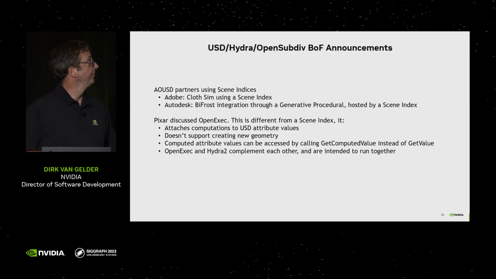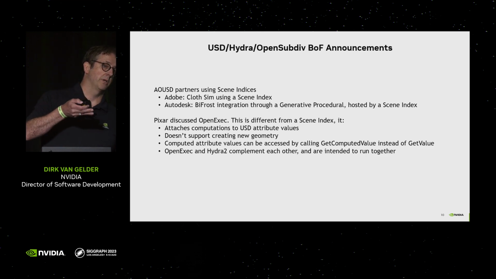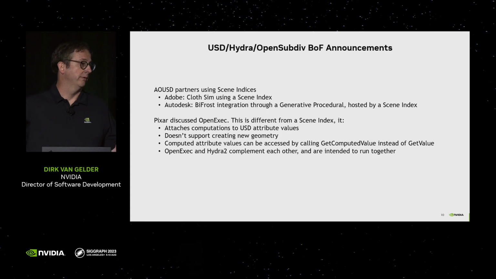I think we were also super excited to see the USD BOF that Pixar ran. Thanks to Florian for being the MC and bringing all this stuff forward so that we can see the advances coming from Pixar, but we can also see that Adobe has a cloth sim running as a scene index, and they showed that with their render delegate. We also saw that Autodesk has a Bifrost integration with it through Generative Procedurals, as Steve showed you, hosted by a scene index.